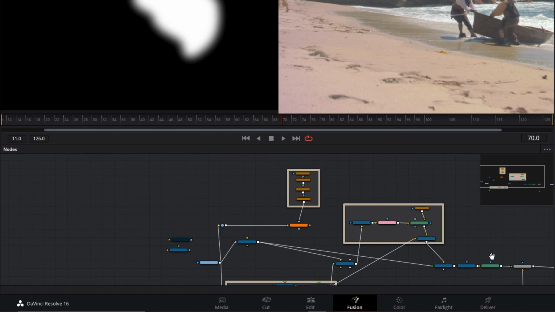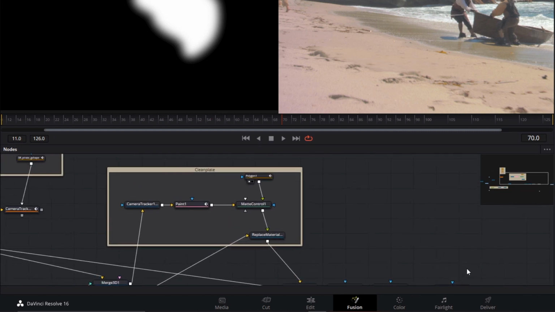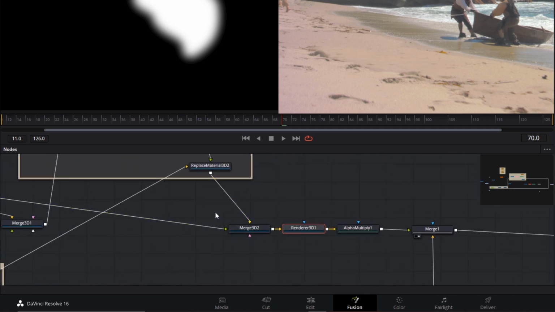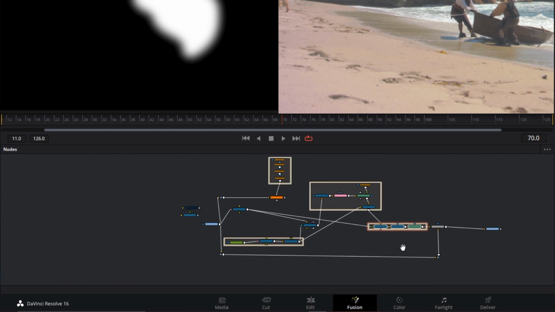All right, so now when we have to come back and make changes, it's a whole lot easier. Maybe we'll add one more down here. Underlay. We'll call it final patch render. And there we have it.